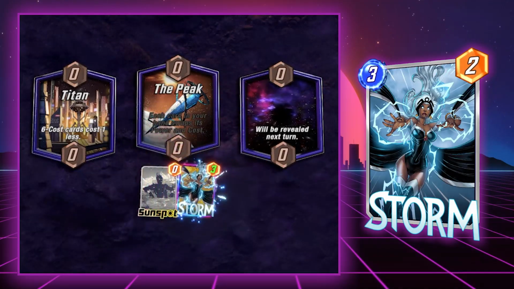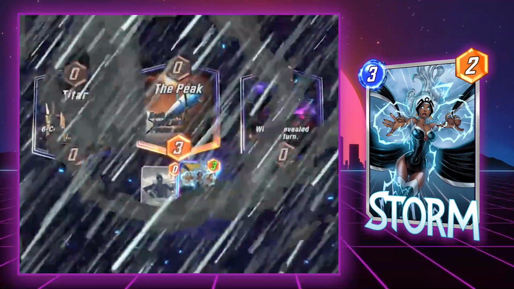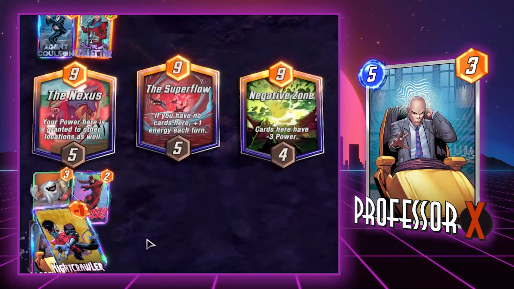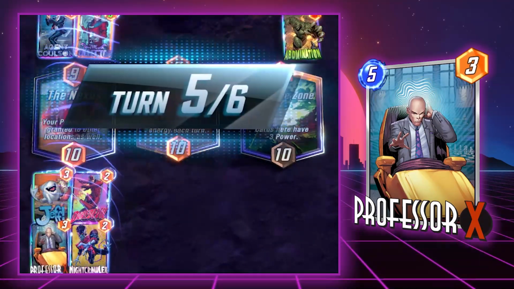So Storm, of course, is a staple card. She's going to lock down the location nice and early, and cards which help you win a Storm lane are also really important, but we'll talk a little bit more about those later. Professor X is that other key lockdown card, coming down on turn number 5, but it can often backfire if you're playing him without knowing where your opponent will play.